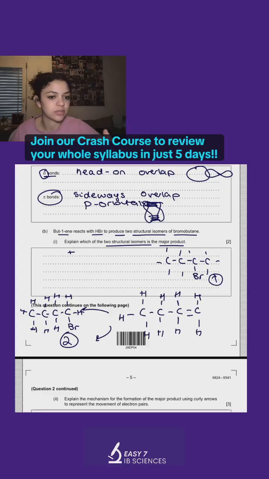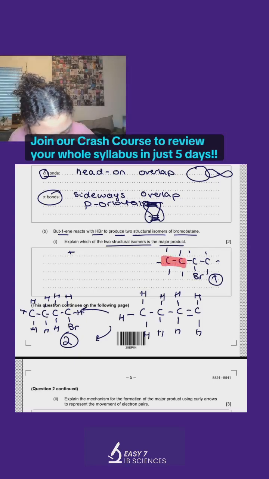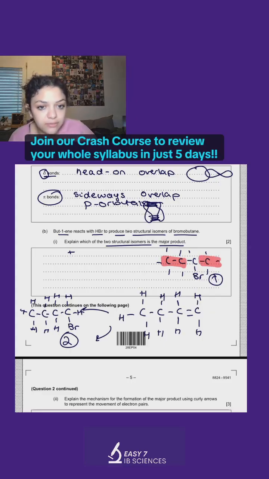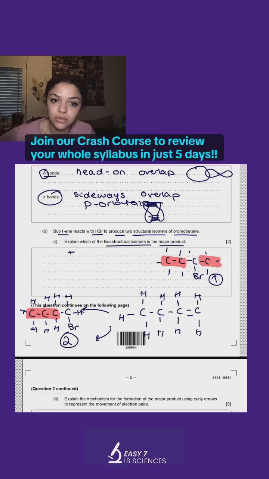Because your objective is, now you can't explain it like this, but your objective is to have the most stable carbocation. And how do you have that? By having a secondary carbocation versus a primary. Okay? And that's Markovnikov's rule. So because this carbon is bonded to two carbons, rather than this carbon that's attached to the bromine that's bonded to one thing, this one is more stable.